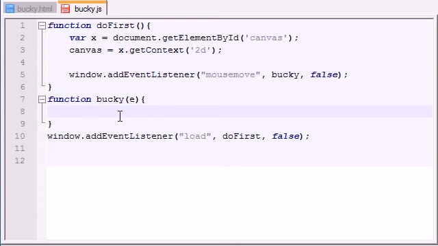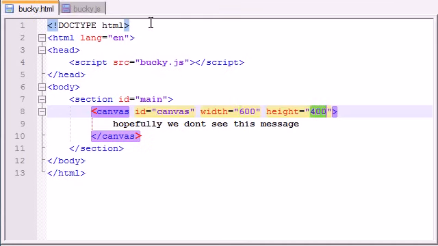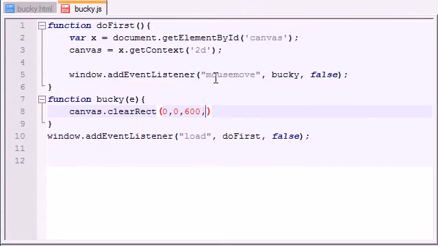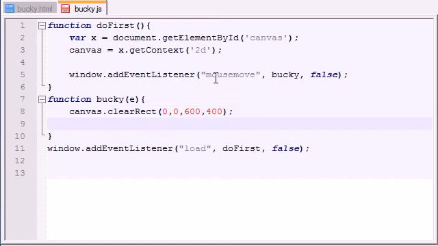So now the first thing we want to do is whenever we begin an animation, we want to make sure we're working with a blank canvas. So canvas clearRect. Now what this does is basically takes a shape as a parameter and it clears all the pixels in it. So basically what we want to do is clear our entire canvas. So start at 0, 0, and our canvas size, or mine at least, is 600 by 400. Basically make a rectangle that completely covers your canvas and clear it each time. That's the first thing we need to do.